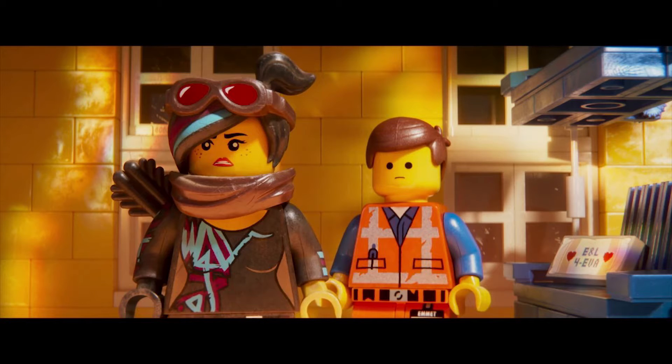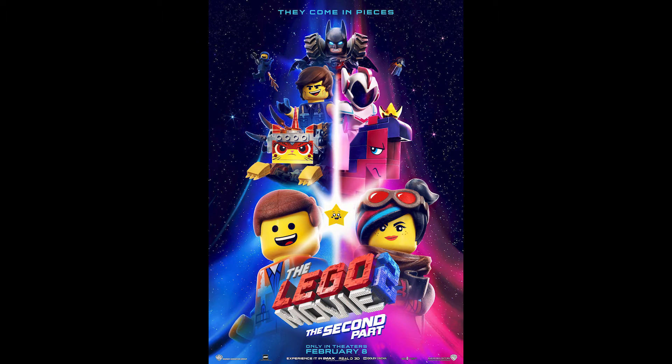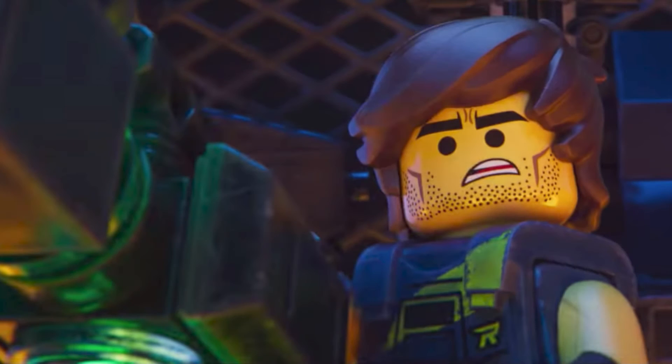I got my Lego heart done. I went with the smiling Emmett. I have the game-face Emmett. The head is double-faced — they do that on Legos quite a bit now, where they have a face on either side, then a helmet or hairpiece. Two different facial expressions. Emmett has a sort of awkward smirk — it's like if you took the original basic Lego smiley face and rotated the mouth up a bit so it's more of a smirk instead of a smile. Then there's his game face where he's grimacing.